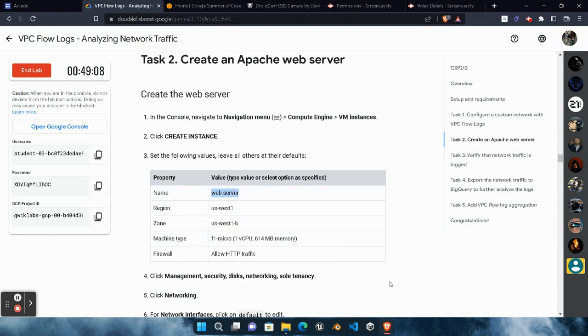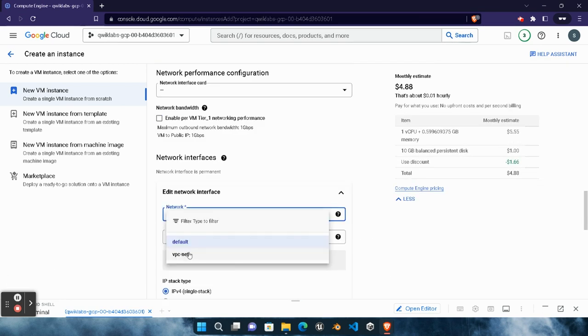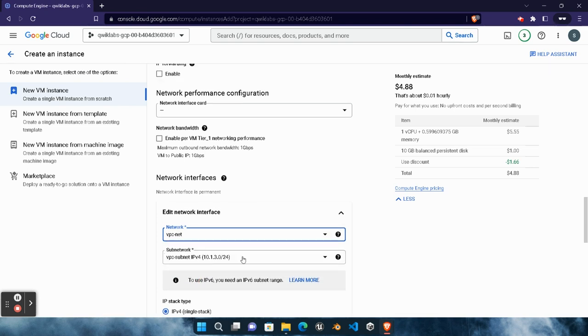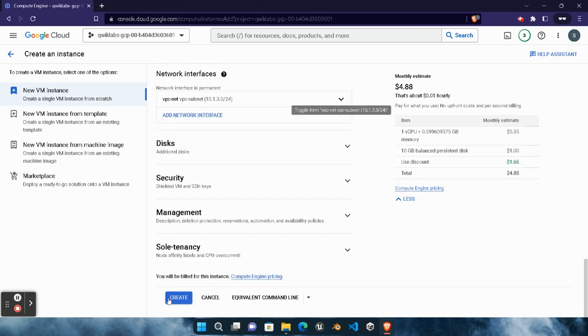So once again, we need to copy this name, and follow the steps that we did right now. So I'm just fast forwarding the video from here, because we need to simply follow the steps that I already did. Now as you can see, our subnetwork is automatically loaded. That's what I'm talking about. But if it throws any error in your case, then simply refresh the page and follow the steps that I told you. Once again, just click on the done button. Once you're done with that, click on the create button.